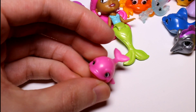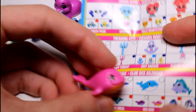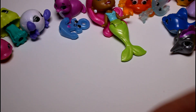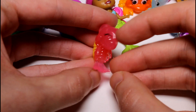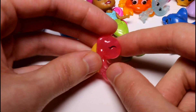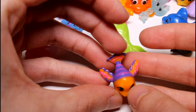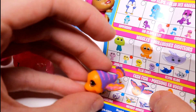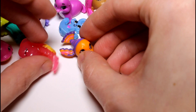Next we have a little whale — this is Big Bob, and it's a rare. You're so cute, little fella. And then we have this — are you like a little shrimp? Yes — Smiley Shrimp, and this is common. It's like transparent. How cute! And then we have one more visible one from this pack. It's so cool. You're in the fash fish section — this is Wendy Wings, and she's a common. I love this one, I don't know if it's just the colors or what, but it's so cute.